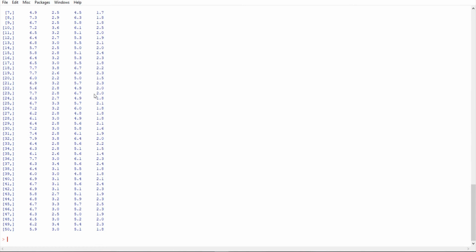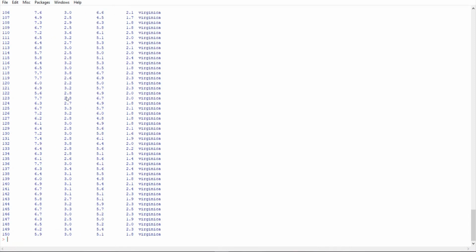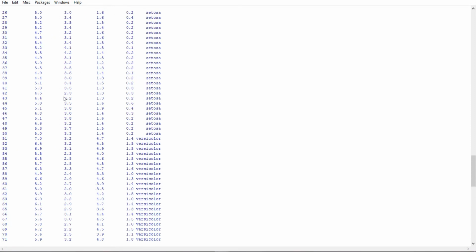One good thing about R is that sometimes you don't need to type many times. Once you have typed a line of code and want to use the same line again, just press the up button. It shows you the last command that you ran. I want to run only iris, so I just remove the 3, press enter, and then I have access to the iris dataset.